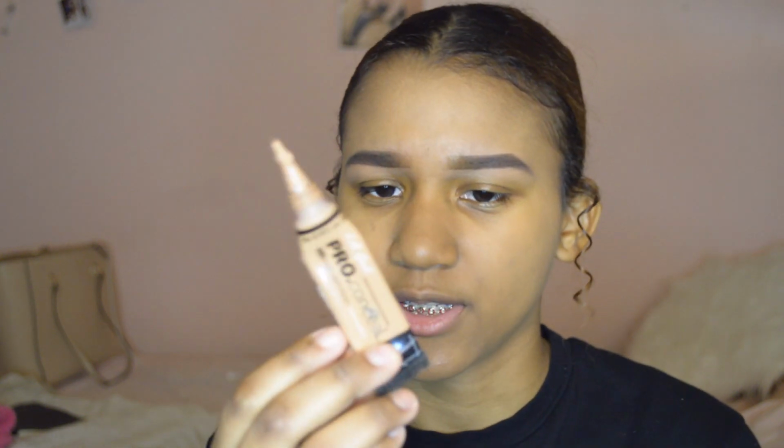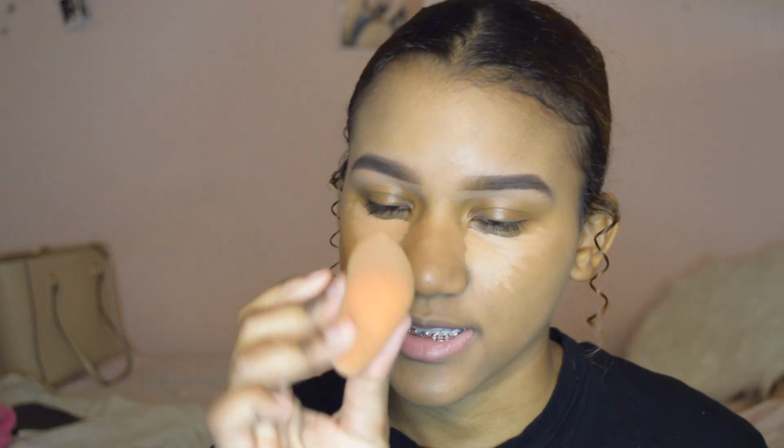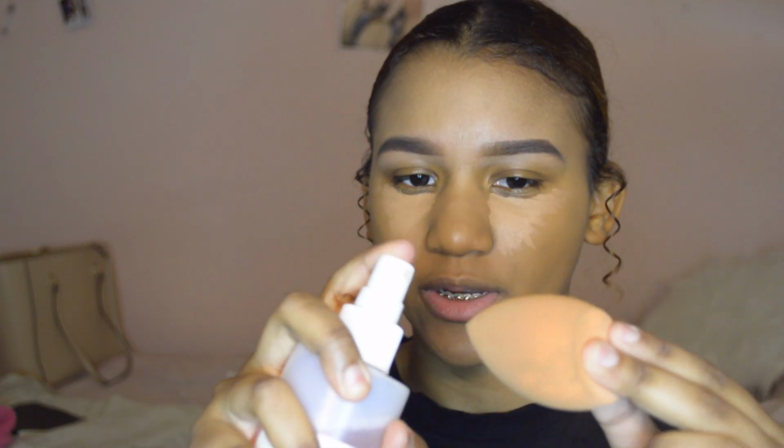So now your homegirl is going to apply concealer, because we need to look like we've been sleeping at least for 24 hours. So I'm taking the LA Girl Pro Concealer in the shade Warm Honey. I always say Medium Honey, but no sis, not it. And I'm just applying that to my dark circles. I'm taking this Real Techniques sponge, and it's so dirty, sorry, and I forgot to wet it, of course, typical Brizlani. And I'm just gonna spray it with the Mario Badescu water. Boom, didn't even have to get out.